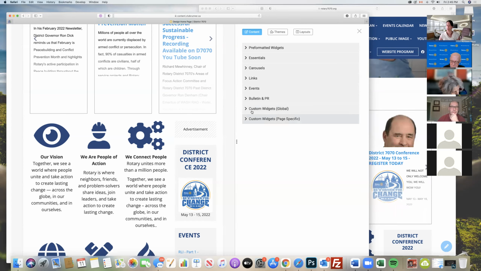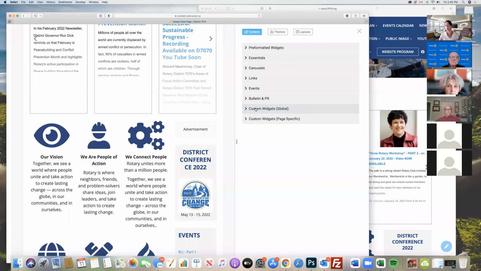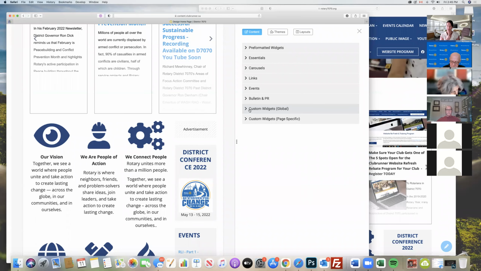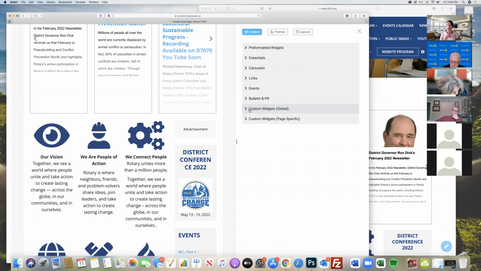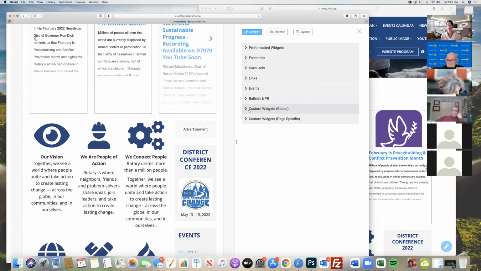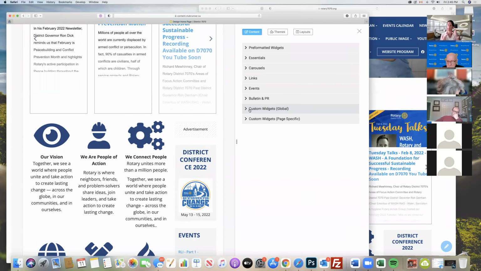Now, why two different ones? Well, it's kind of important. So the global widgets are used on multiple pages, and if you update one on any page, it will update all of them. Application for this would be if you have a series of pages within your department, say you're in charge of the Rotary Foundation, but you have a whole bunch of pages under your portfolio of work, right?